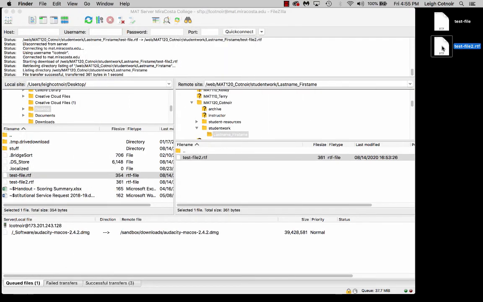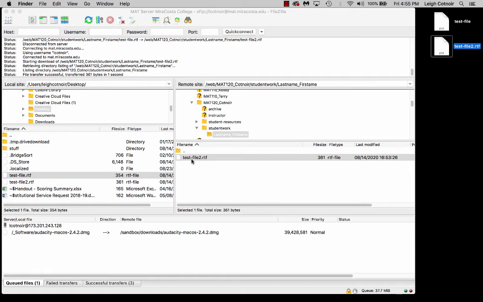Okay, so let's say I've got my stuff up there and I want to be able to see it on the internet. Let's take a look. If you are in a class where web directories are enabled, then you'll be able to do this. If you're in a class where web directories are not enabled, then you won't be able to do this. I typically have all of my classes enabled for web directories. Some other people don't.